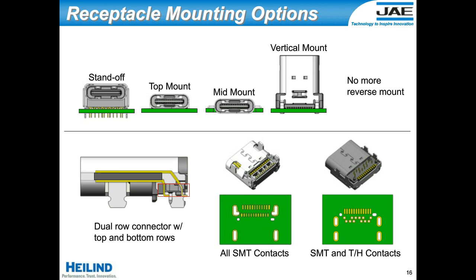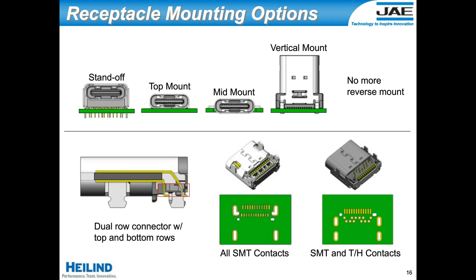And another feature that's unique to USB Type-C is that it has 2 rows of contacts to improve the connector density. And so you can see that these 2 rows of contacts come back down to the board, and there are 2 rows of contacts on the PCB mounting area as well. So there are 2 main types of connectors. One is where both rows of contacts are surface mount. The concern there would be that you can't visually inspect and you cannot rework that inner or bottom row of contacts because it's hidden underneath the connector.